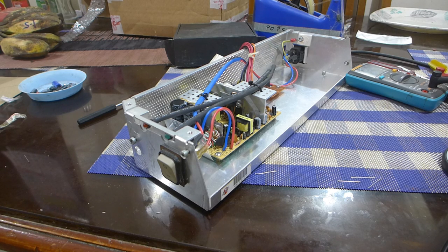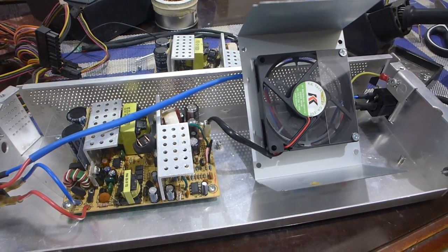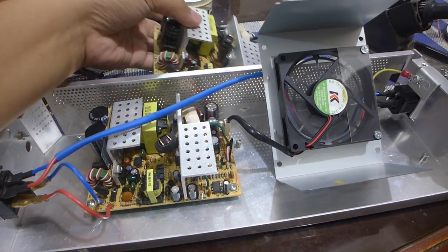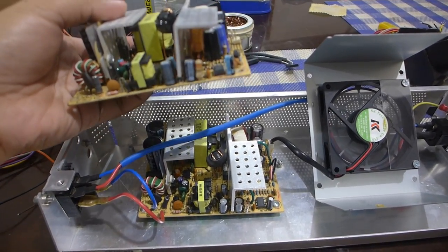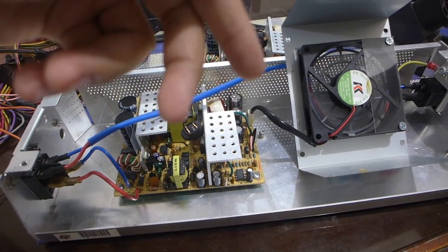So I've recapped the unit in hopes of trying to save it, so here it goes. Still refuses to bloody work. Switch mode power supplies are frustrating. If I'm going to design a computer, they will use linear transformers, because those do not break. Well, this is peak foolishness, because I actually went and got another identical PSU that's beat up, that is also working, and then I gutted it and stuffed it here as well, and it did pretty much the same thing as the one I'm using right now, which is now working.